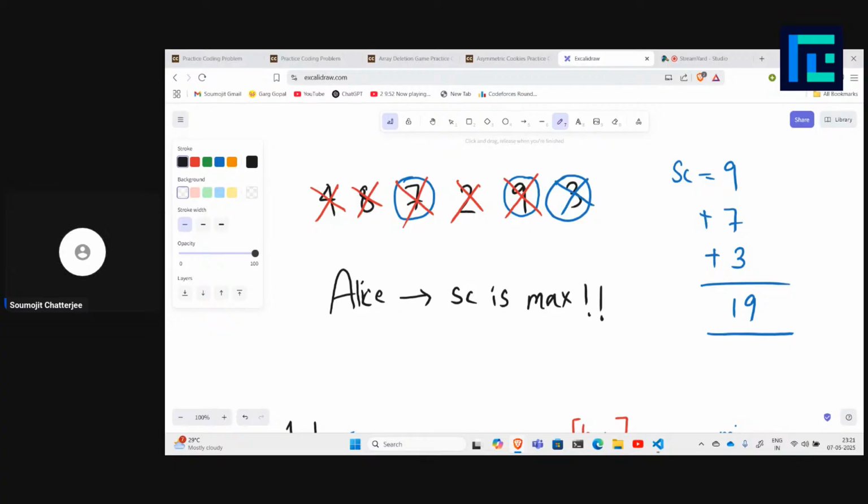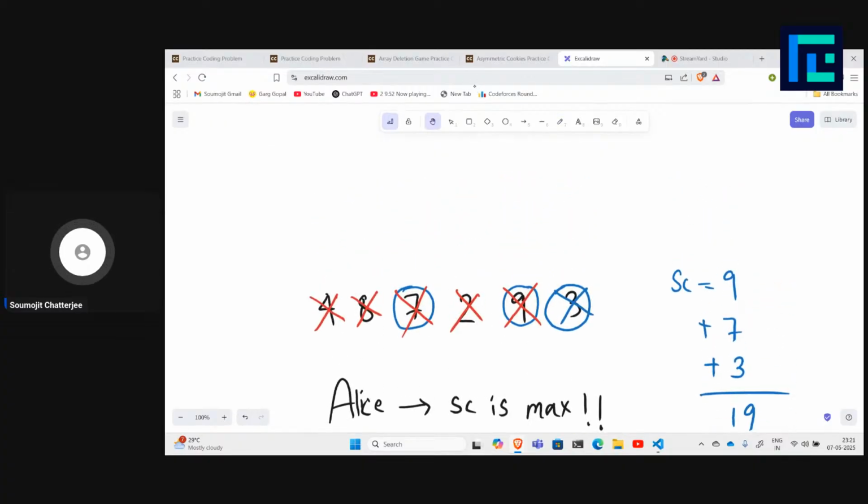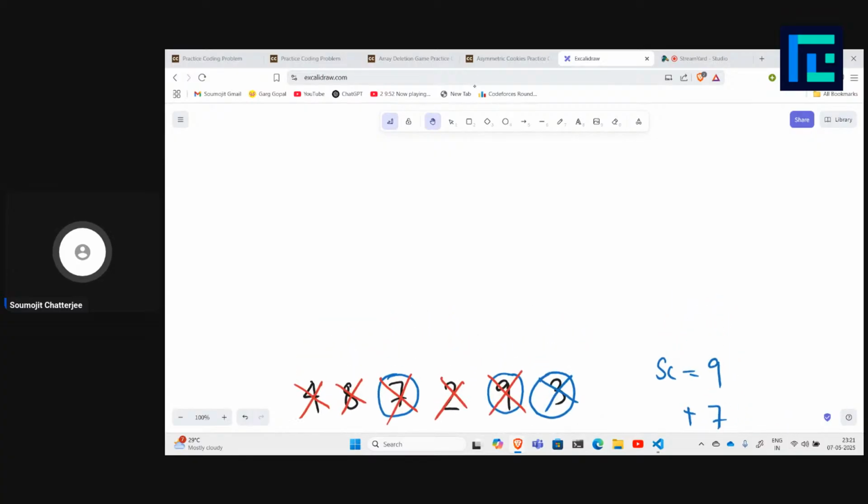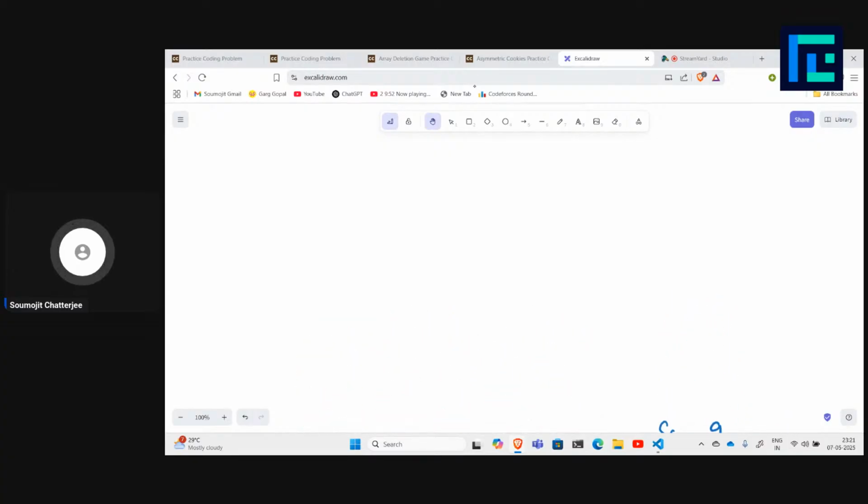Now there is one important thing to note. There are 2n elements in the array, and for every element which Alice picks, Bob comes and removes one more extra element. So that means out of the 2n elements, Alice will pick n elements and Bob will pick n elements. So Alice cannot pick more than n elements. The maximum number of elements Alice can pick is simply n.